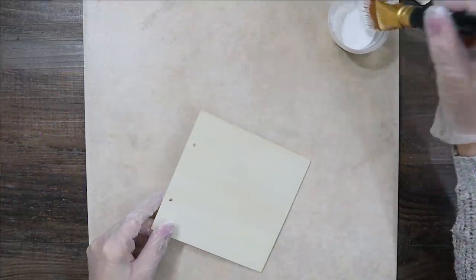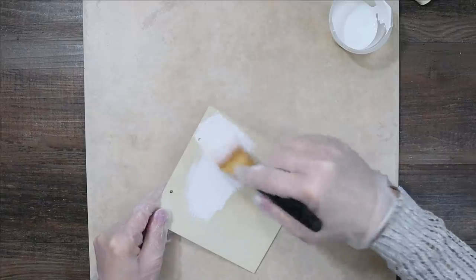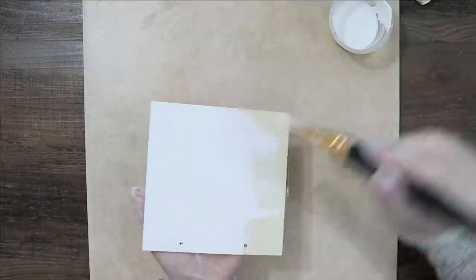For this craft, you're going to need these little wooden squares here, and they are sold at the Dollar Tree. Someone came on and told me that, and I also saw it in another video, so you can use those.